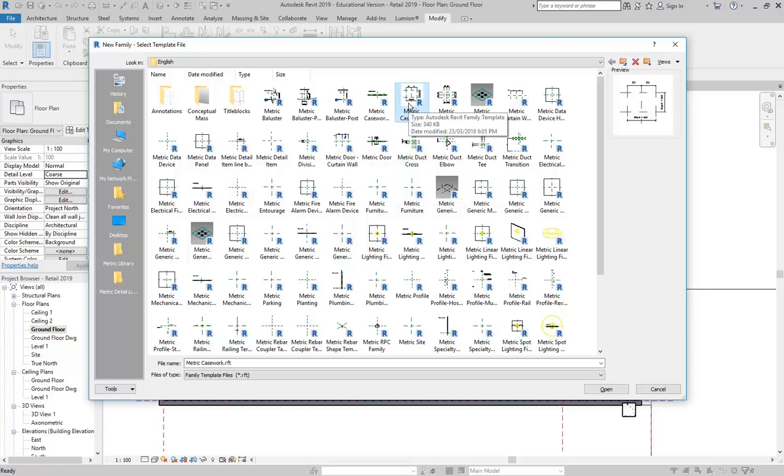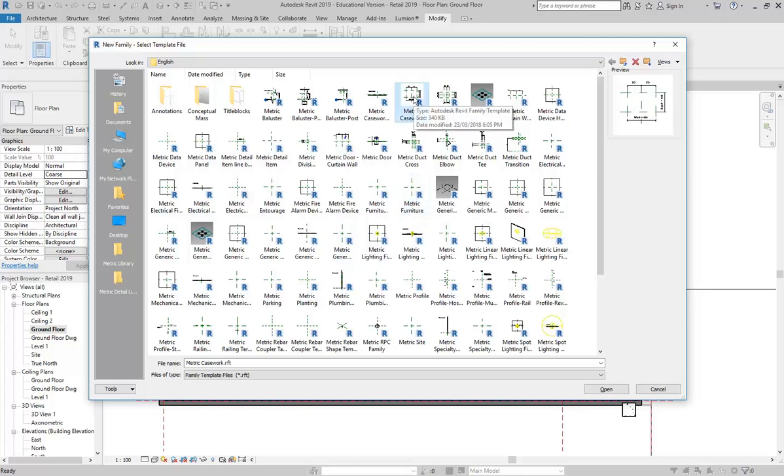And so because shelves will usually be built in or often are built in, I might use metric casework. And even though in reality this shelf might not be fixed, the reason I'm still going to use metric casework is because essentially the real difference between these two categories is that furniture shows, casework shows cut in a section.